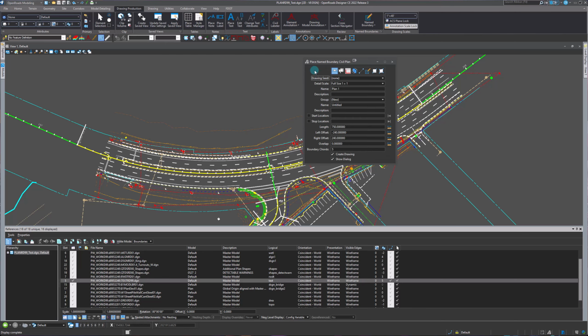What this is going to do is draw plan sheets based on alignment, but we can continue to use that project 11 by 17 plan only that we've been using previously. And if you wanted to create plan and profile sheets, this is where you would use plan over profile and set up the plan boundaries. I've done plan and profile sheets at times, but what I find is you quickly run out of space in both the plan and the profile views.